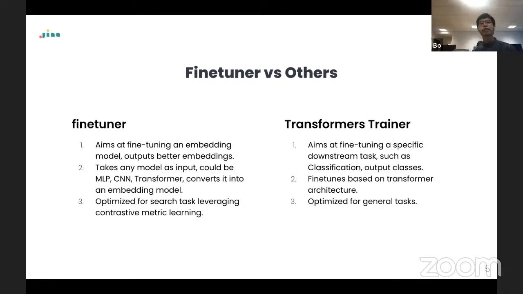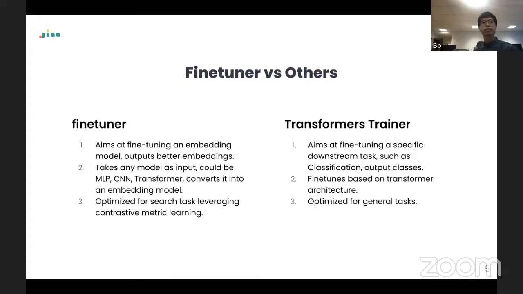For example, if you have a model pre-trained on ImageNet, which has 1,000 classes, and you want to fine-tune it for dog and cat classification, you remove the previous 1,000-class classification head and fine-tune a 2-class dog and cat classification head. So your output is classes, but the Finetuner output is embeddings.